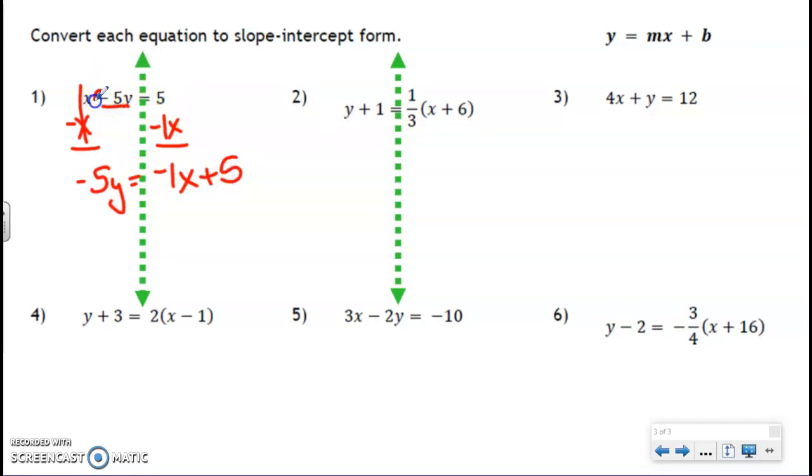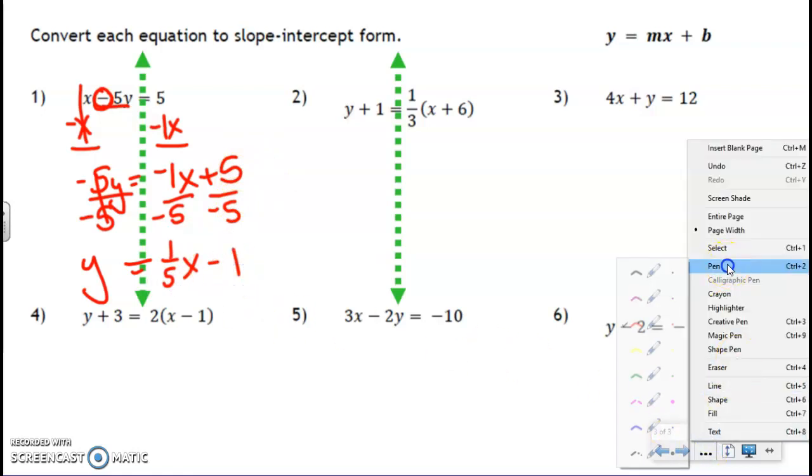2 common mistakes here. Don't forget that negative sign with the 5. And don't combine your terms together because they're not like terms on the right side. Okay. Last up, let's divide by negative 5 on both sides. So the left side cancels, and on the right side, I can't do 1 divided by 5, so I have to leave that, but 2 negatives makes that a positive 1/5 x. And then 5 divided by negative 5 is negative 1.